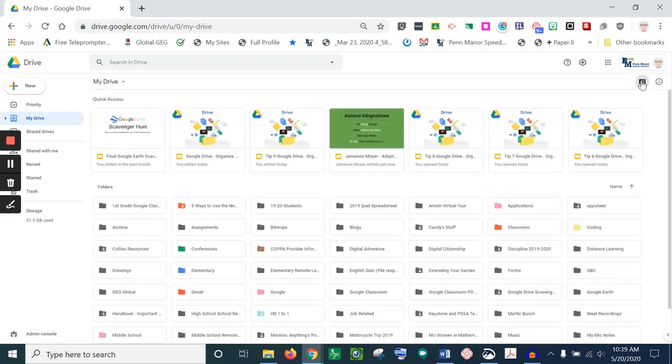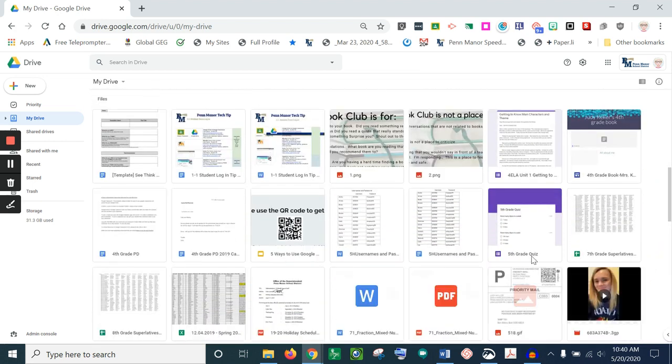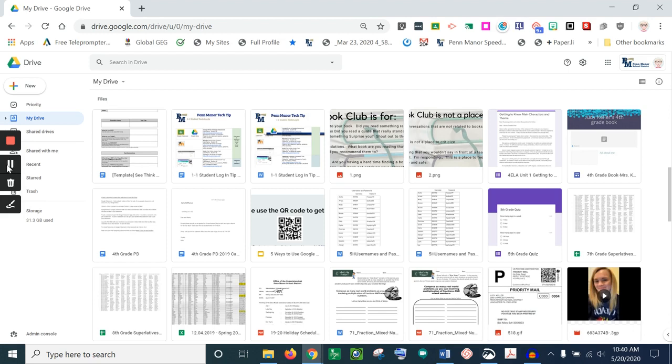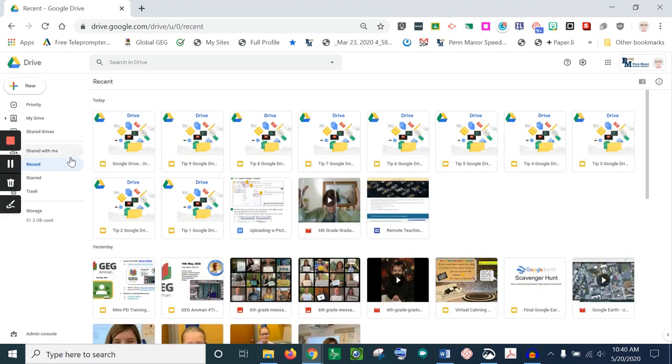It displays the product image thumbnail with a small amount of different information. So you can see also down here, you can see the images that way. The next thing is you can see starred files. So if you click on starred, then you will see files that you have starred. And then also recent files. So if you click on recent, you'll see files that you have recently opened.